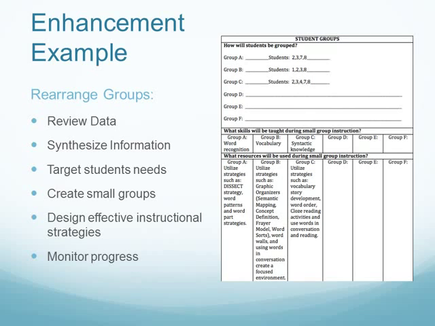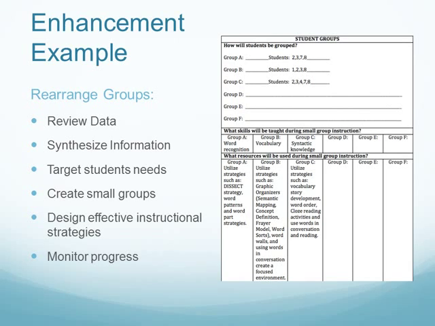Additionally, taking a closer look at the FAIR-FS results, these same students displayed concern with word recognition, vocabulary, and syntactic knowledge. I noticed that students 2, 3, and 8 displayed difficulty in all 3 of those areas. Student 7 in word recognition and syntactic knowledge, Student 1 in vocabulary, and Student 4 in syntactic knowledge. When working with his students, the teacher could create his small group instruction as follows.